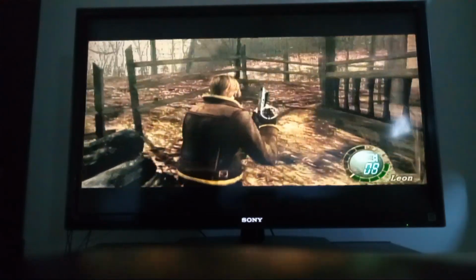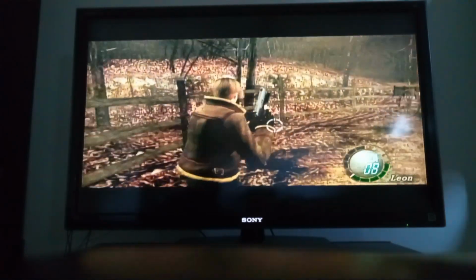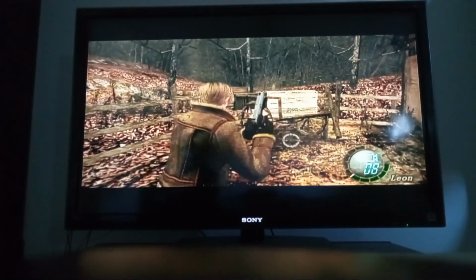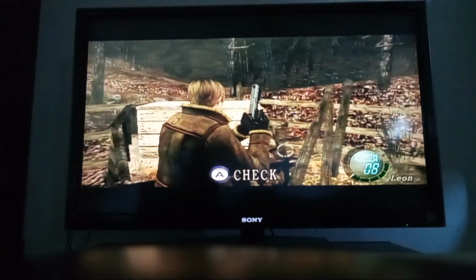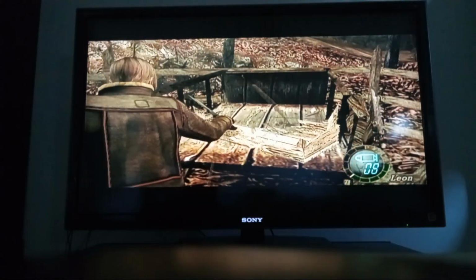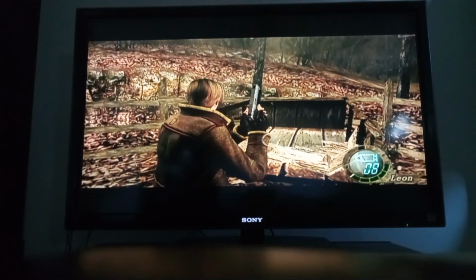Can I run? Oh yeah, I can run. Cool. I can press Z on the nunchuck. What else do I have? A knife? Ooh, I can break boxes.